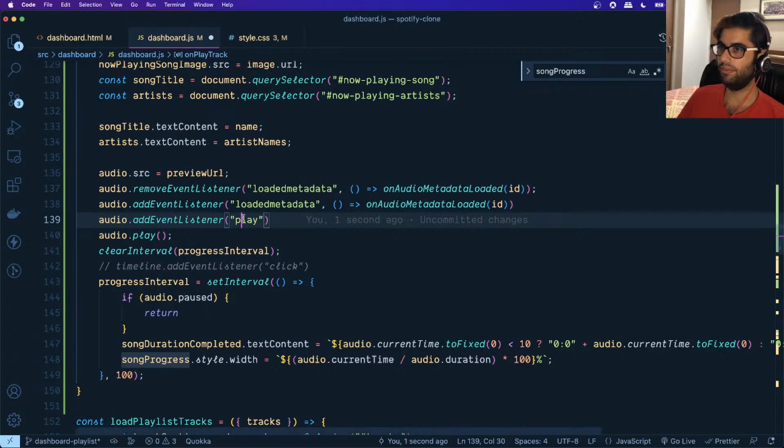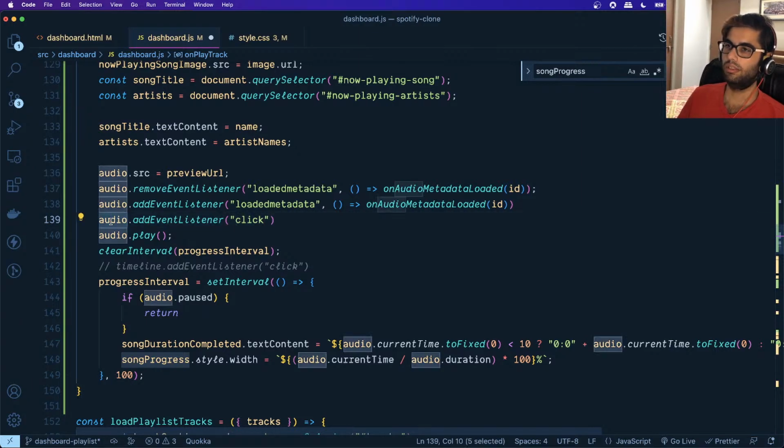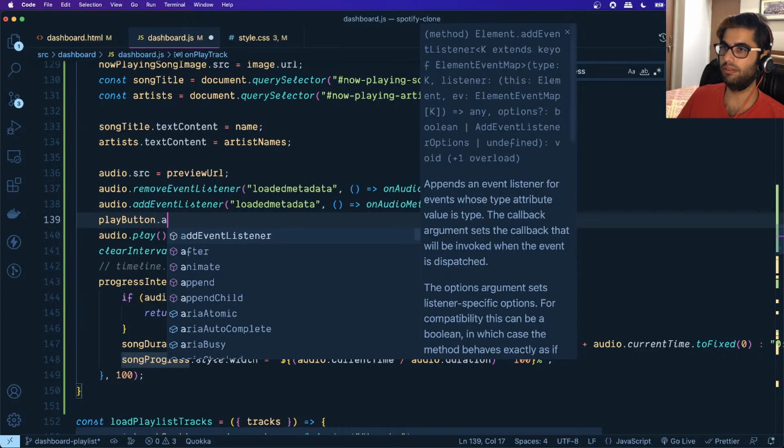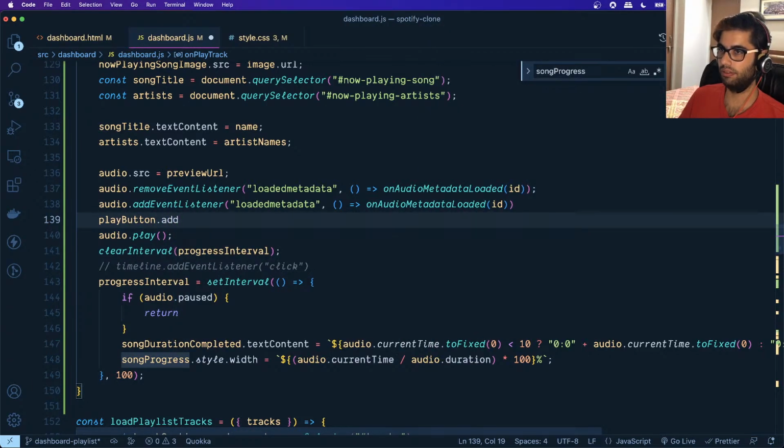Not play, sorry, on click. When we are clicking on this button, the play button, right? So play button dot add event listener.